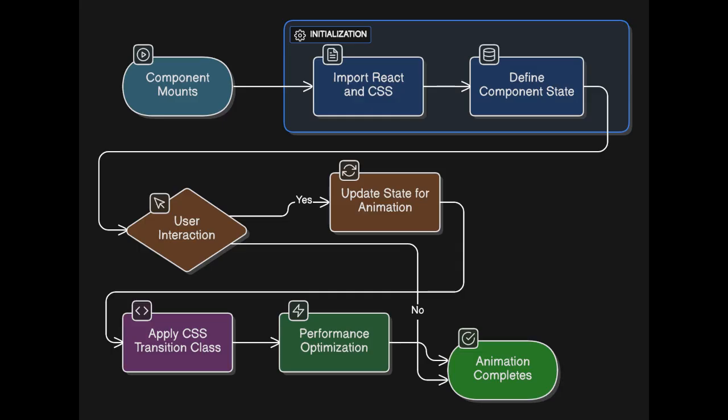Together, state and props allow React components to be both autonomous and collaborative, making it possible to build intricate and interactive user interfaces efficiently. Understanding how to leverage these aspects effectively is fundamental to creating high-performance UI animations in React, as the animation states are often managed through these very mechanisms. When it comes to crafting UI animations, the choice between CSS and JavaScript-based approaches can significantly impact performance and complexity.